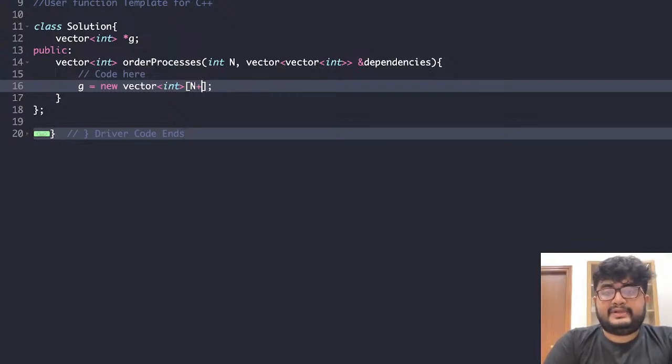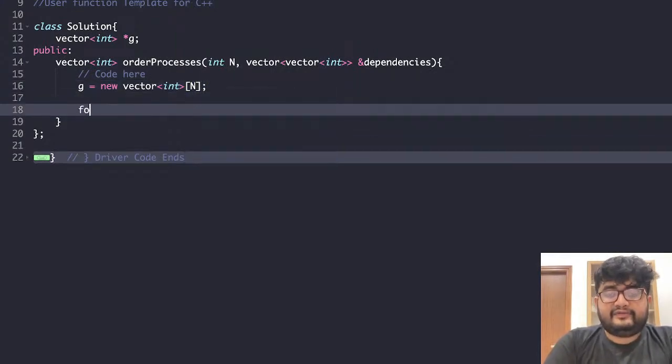I think it should be n plus 1 or n, zero-based indexing, right? N. And then for int i equals 0, i less than dependencies, i plus plus.